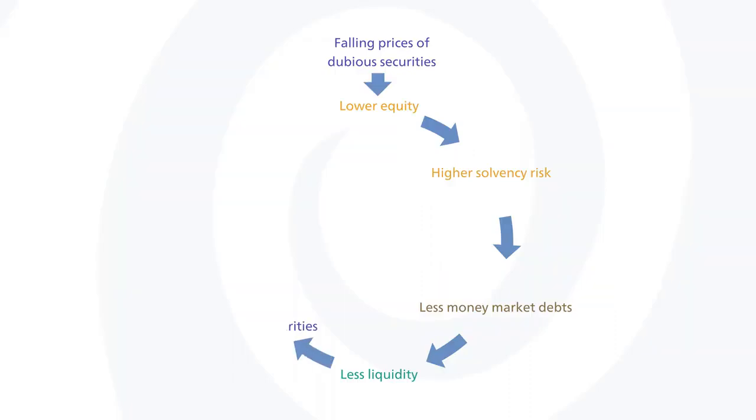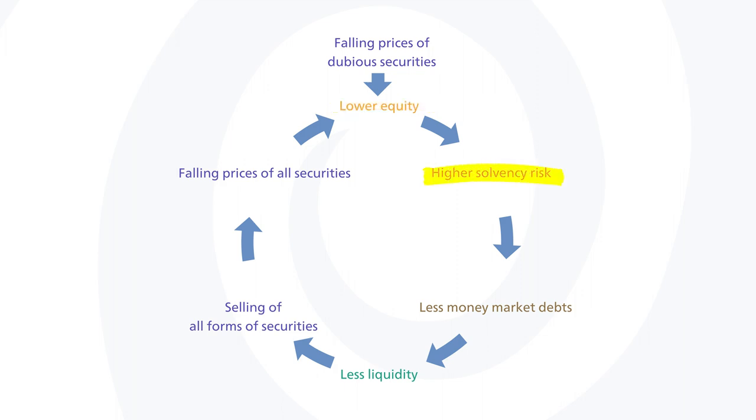The logical consequence of such a situation in any market is that prices drop. This meant that securities prices dropped drastically yet again. And this did not just affect the prices of dubious securities, but of all securities. With that, the system returned to the starting point of the spiral. Due to the renewed drop in securities prices, this time on a wide scale, equity capital decreased even more, thus further exacerbating the solvency problems.